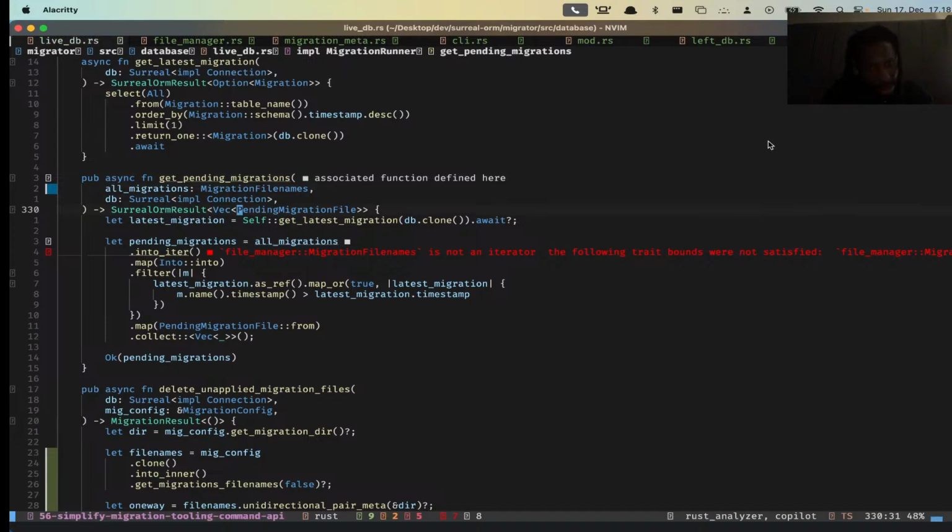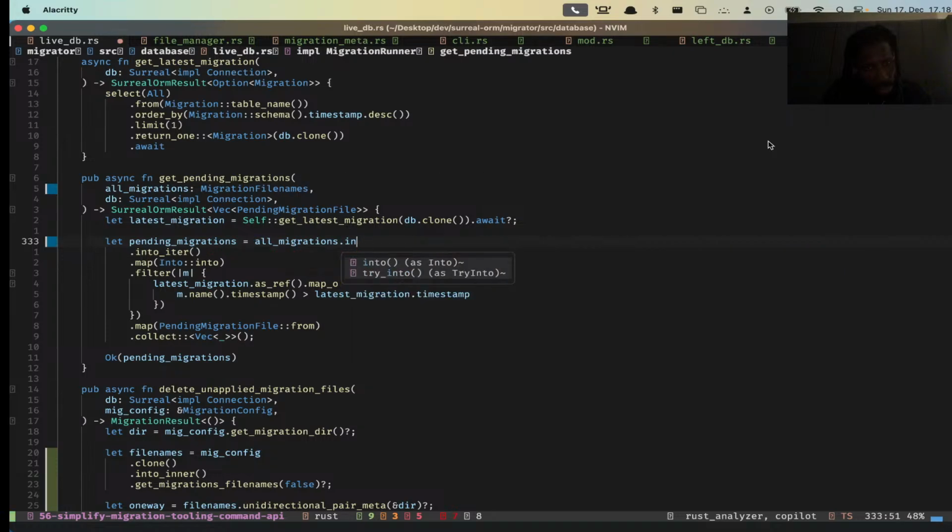But before that, let's just play with these migration file names into.